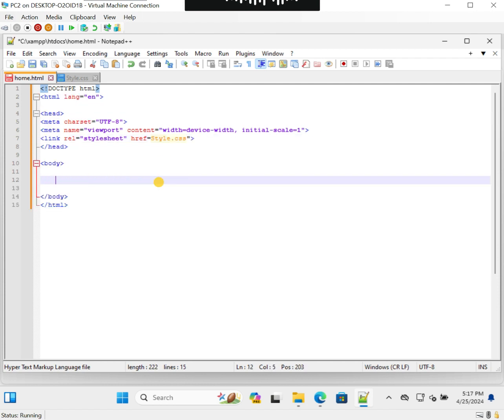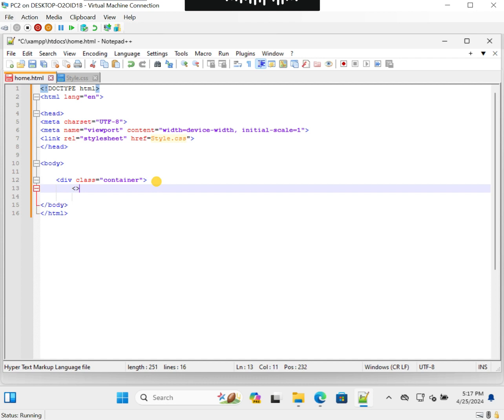I'm just going to remove this here, and I'm going to add a div, give it a class, close the bracket, and call the class container. And underneath this, I'm going to put an h1, and close the h1 tag.